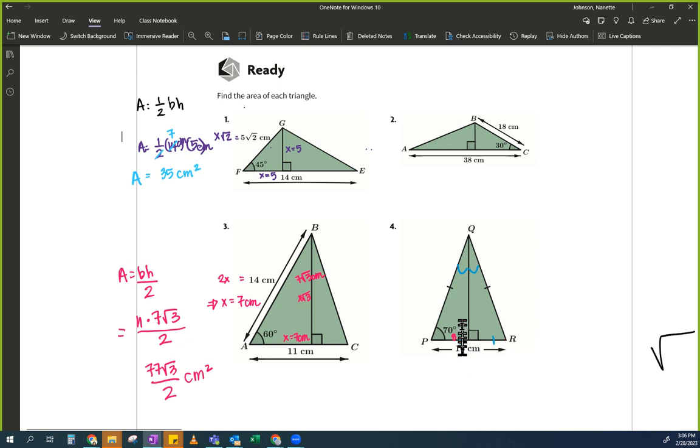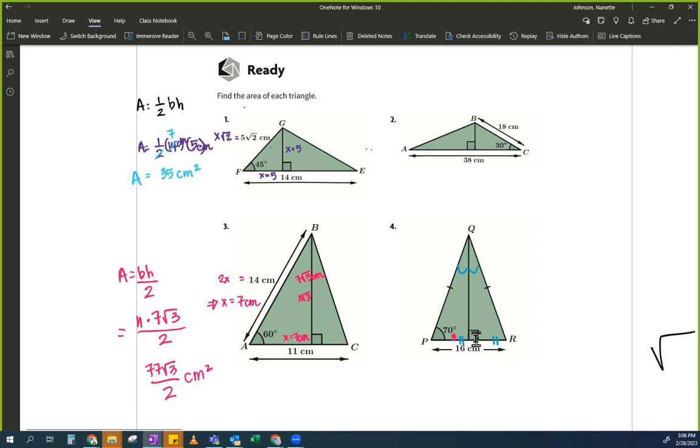Okay, but the 8 is really what I needed right here. Oh, and I shouldn't be using 1. I didn't see this because this already has 1. So I should have used 2 or 3 or 4 or 5. Okay, because this is 8, now I can use sine, cosine, or tangent to find the height. Because again, I'm trying to find the area of this. So I have my base, I just need my height.